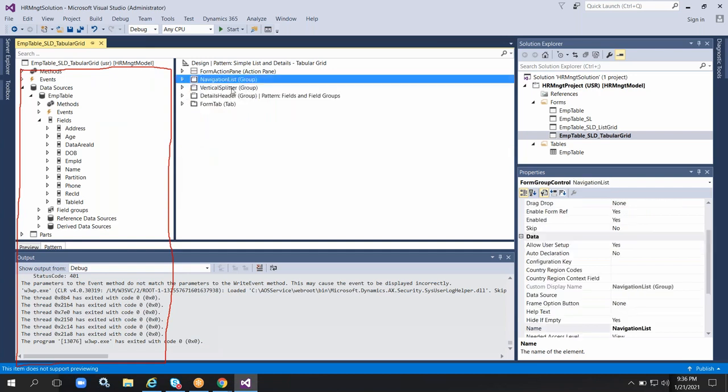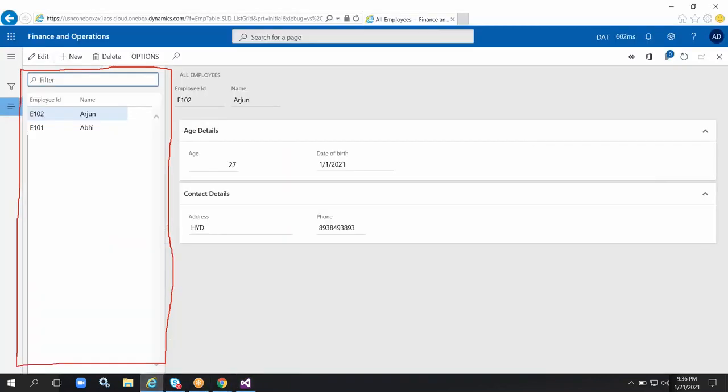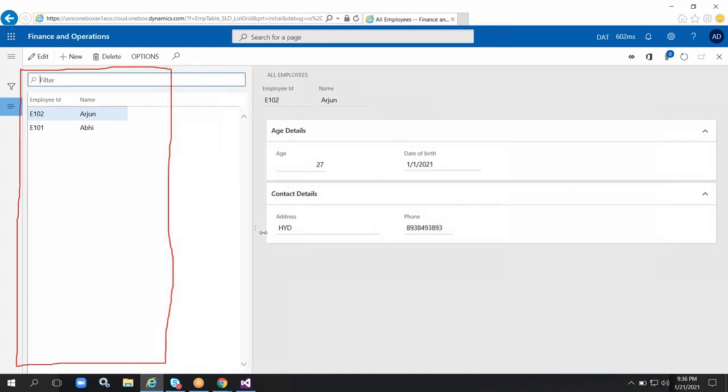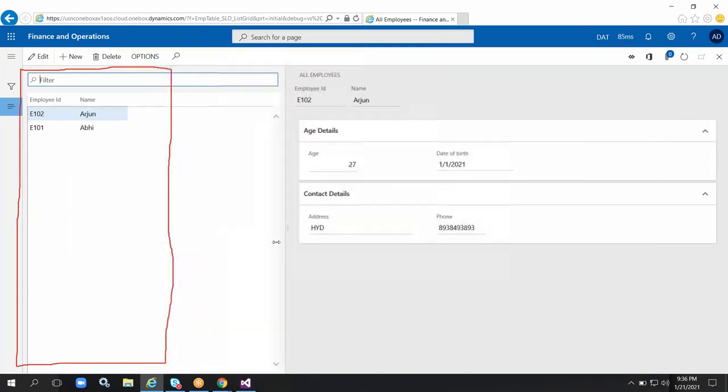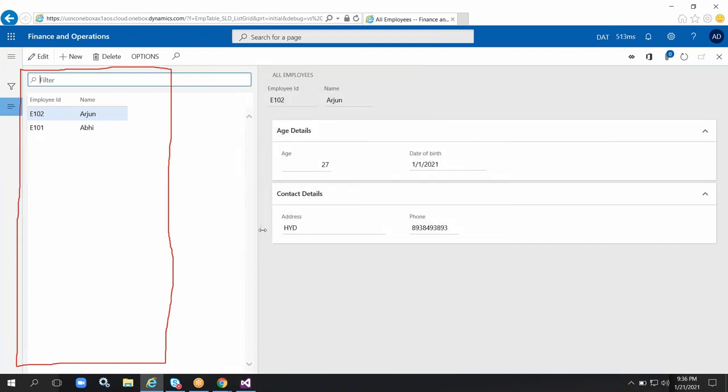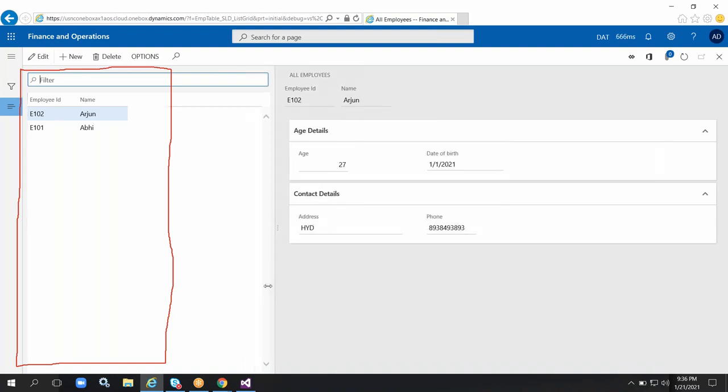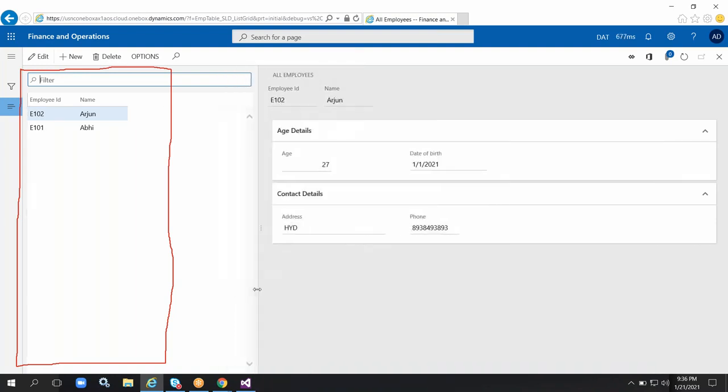Okay. Let's come to the splitter. The splitter part is like this. Suppose you can drag like this, you can shrink like this. This is the splitter. There are 3 dots showing. Can you observe here? When you place your cursor on the 3 dots or above or below, you can see a two-way arrow mark showing.